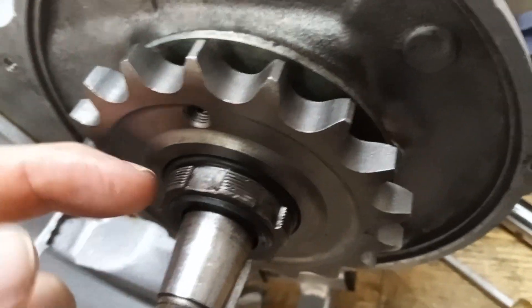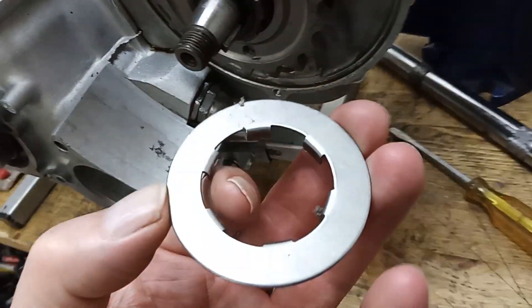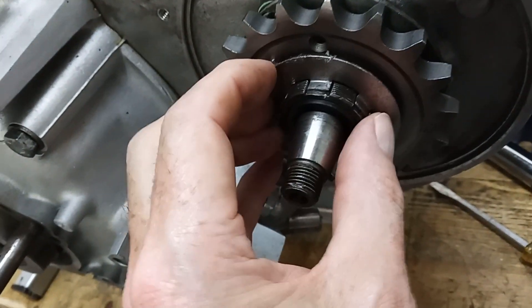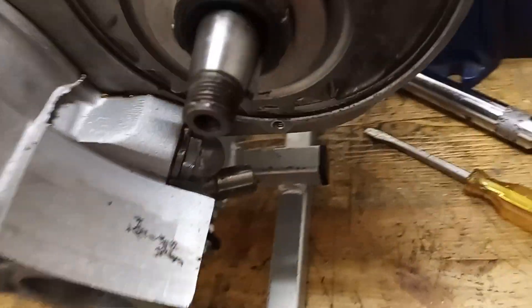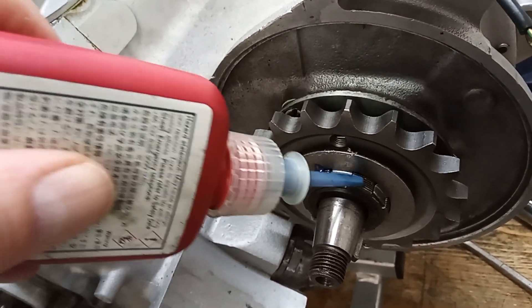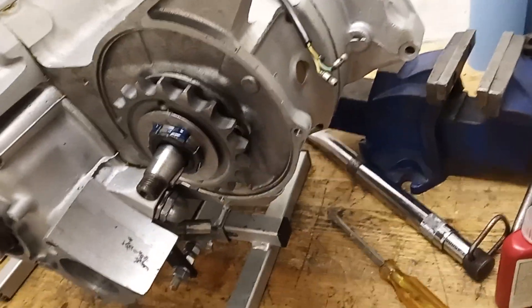Just managed to pull the high gear out and get the O-ring in the groove. Now I'm putting the locking tab on with the teeth facing outwards — otherwise it would destroy the oil seal. It sits on the splines outwards, not inwards. Then I'm just going to dab some thread lock on the nut, going around — the mechanic is left-handed — and then we'll put the nut on and get ready to lock and torque it up.